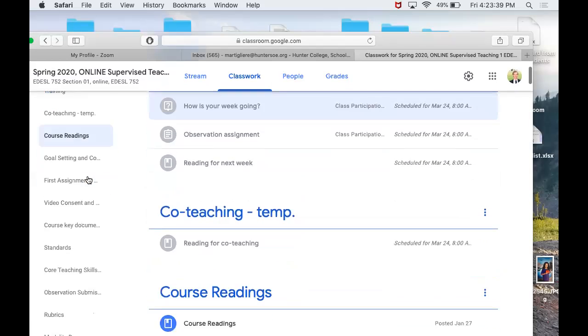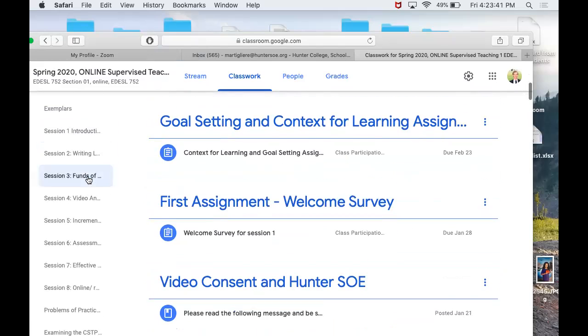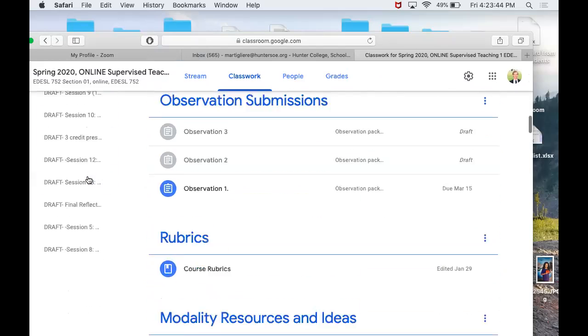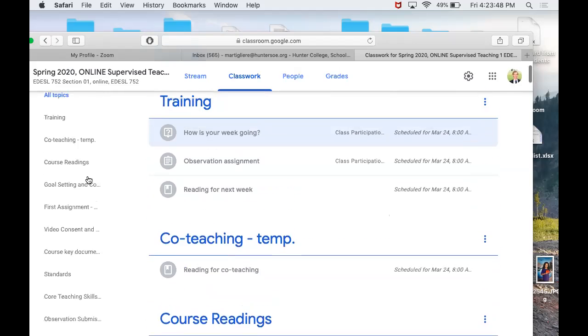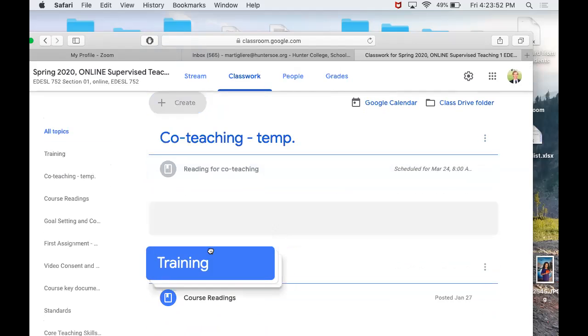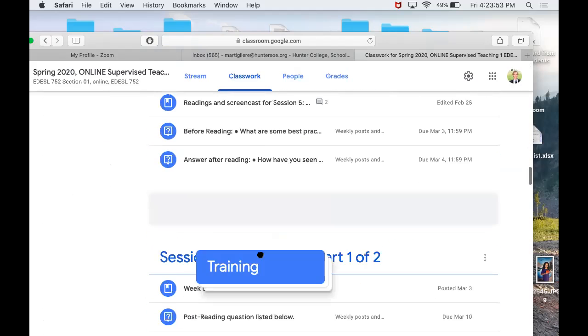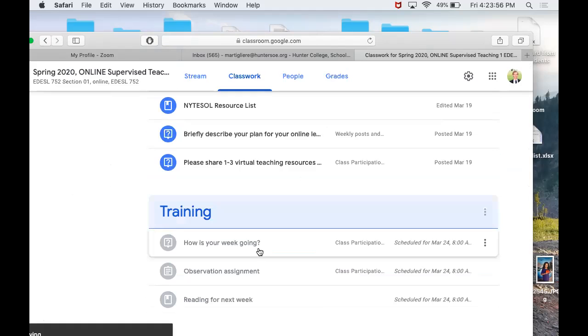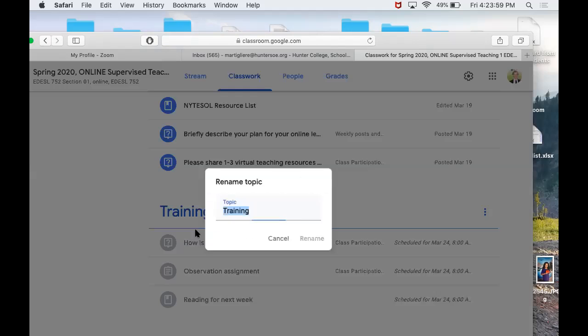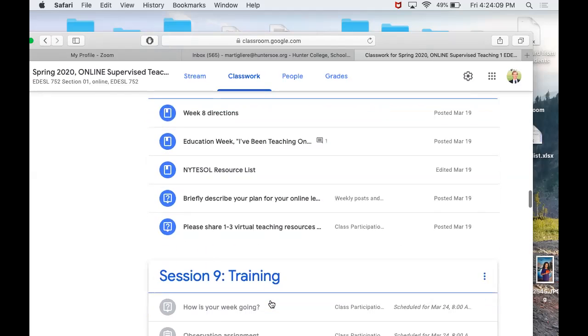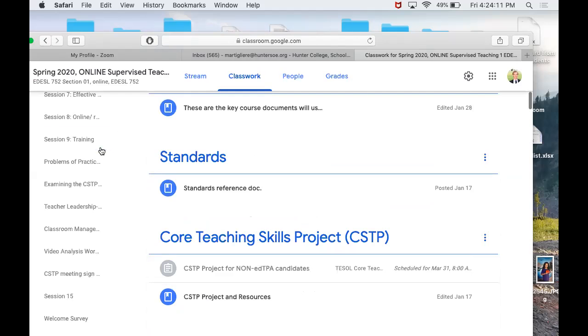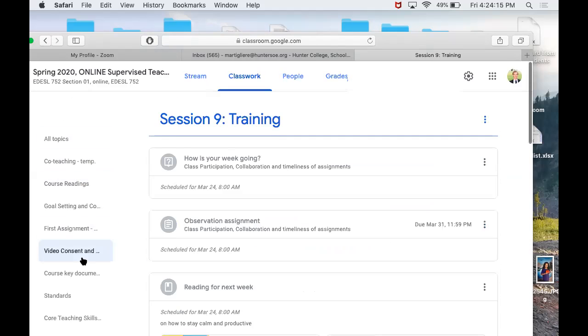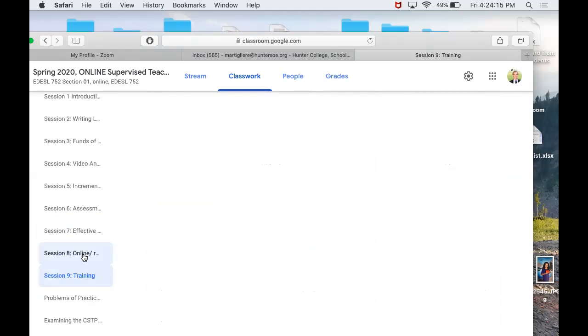All of these topics appear on the right side. Okay, so this is alphabetized, so if I go to the top, I expect to see training. If I move this, let's say I was doing this sequentially. Now in our semester, we're at week 9. So imagine this is week 9. I could even change this to, let's say, session 8, session 9, and then it would appear on this side. The students see this, so this is a way for them to skip ahead and keep track of what they do and what has been learned in your different resources.